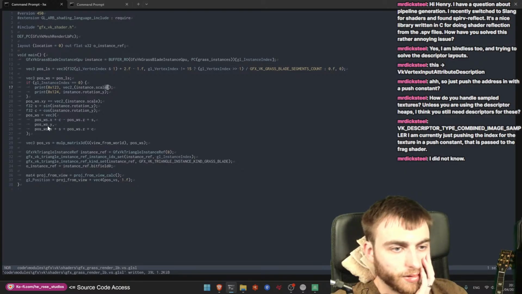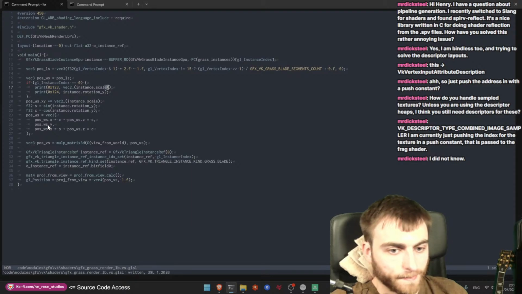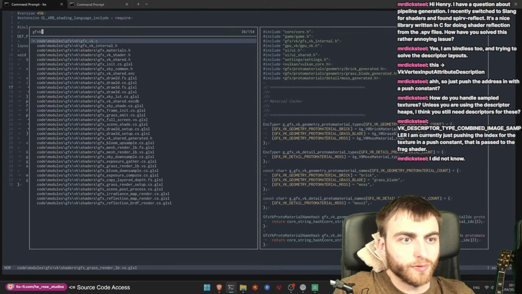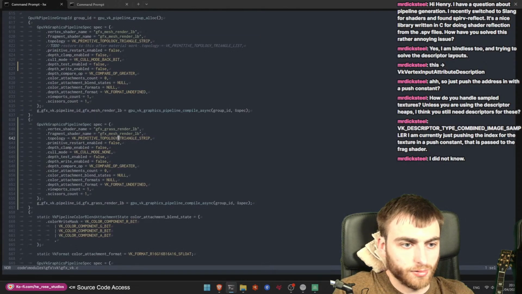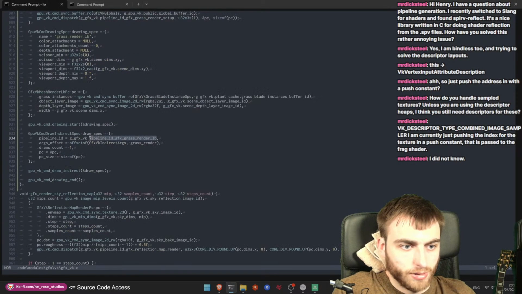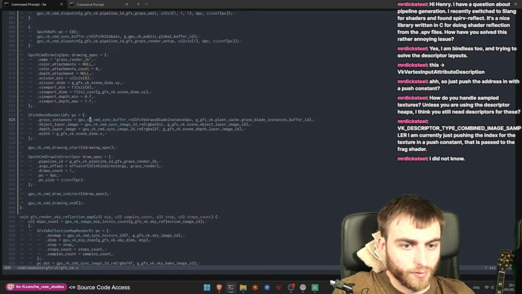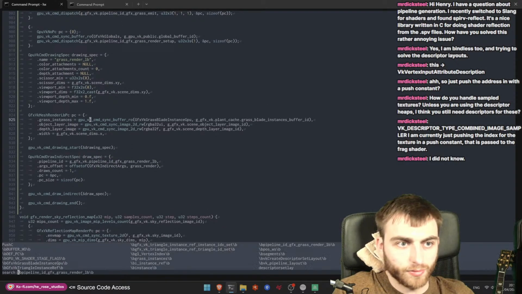And then using a view from world. I don't know if we are doing a read on the global buffer. We should have had that synchronized.